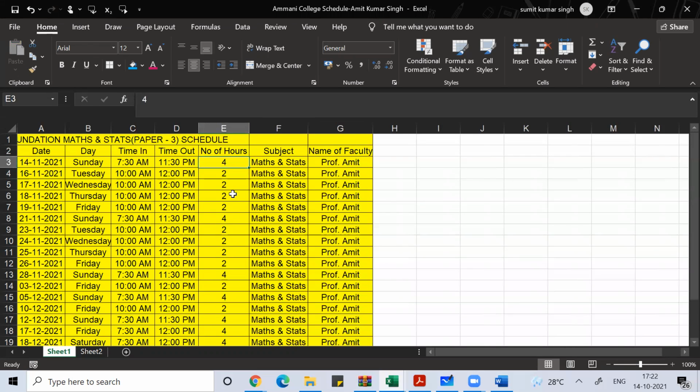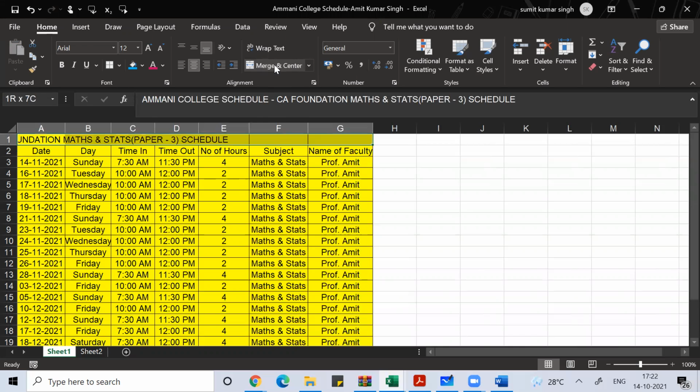So I have taught you what Format Painter basically does. Whatever work you have done on one part of the cell, if you want to replicate it on the others, you can just use Format Painter and it will do the same thing. Here the reason I was trying to teach you is the concept of Merge and Center. You can see Merge and Center. I can just simply select the cells and then click on Merge and Center.